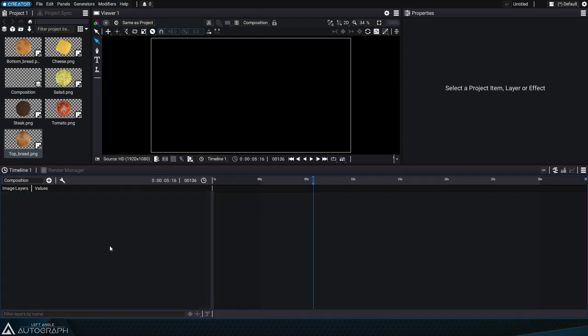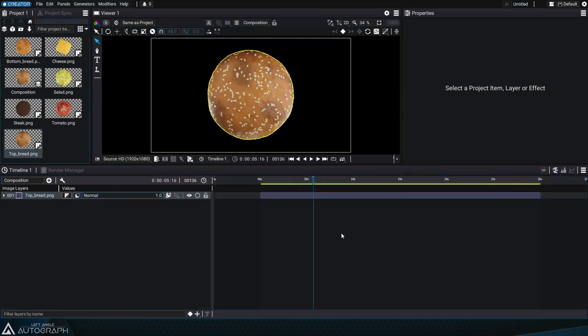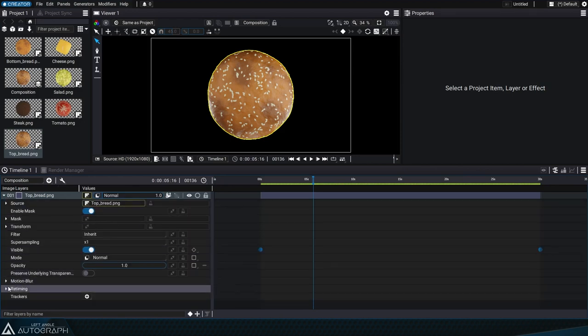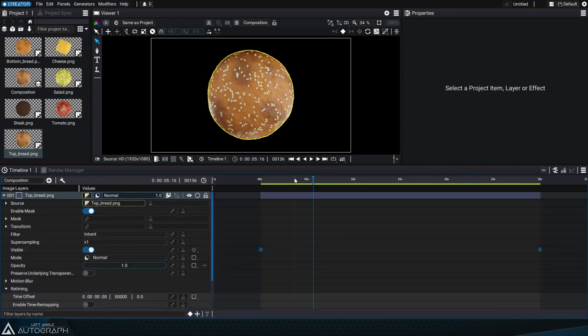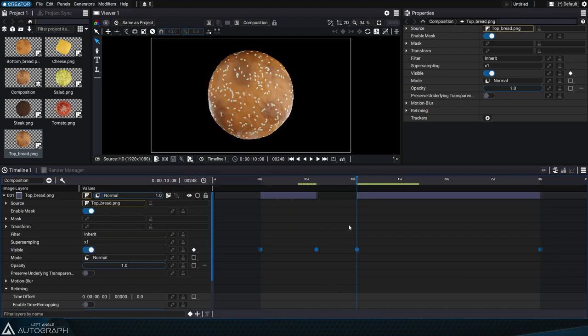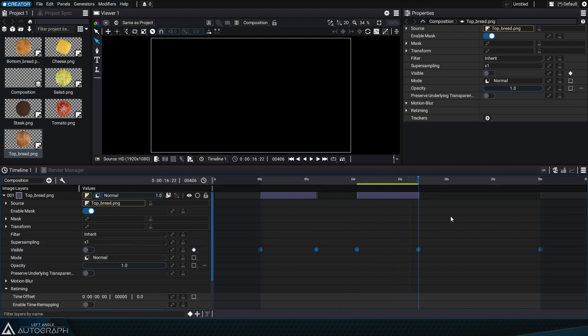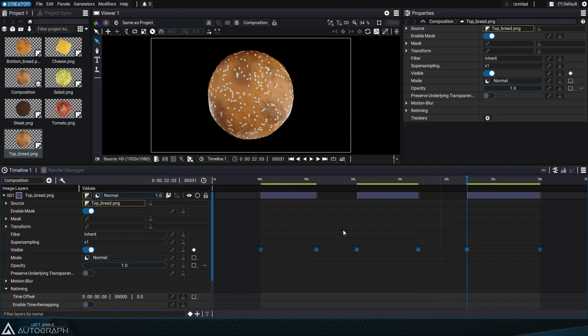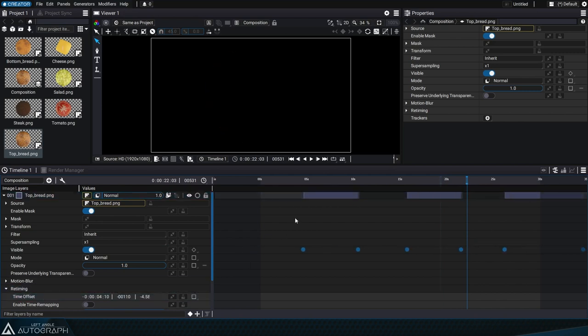the layer. Unlike other layer-based compositing software, a layer in Autograph doesn't have any in or out points. The existence of a layer is managed by the visibility keys, which are accessible in the dope sheet part of the timeline. This parameter can be animated, just like any other. It can only have two states, on or off, allowing the layer to appear, disappear, and reappear several times on the same line. Visually, this may make you think of clips from an editing software, but it's not the same. If you offset a layer over time, which will modify its time offset parameter, all of the visibility keys will be moved too.